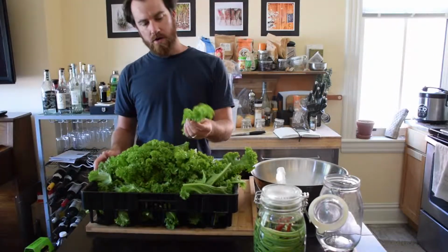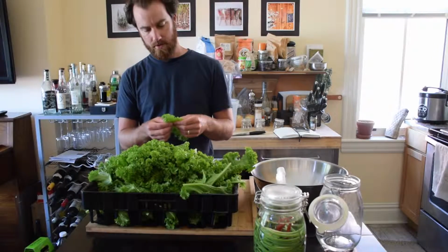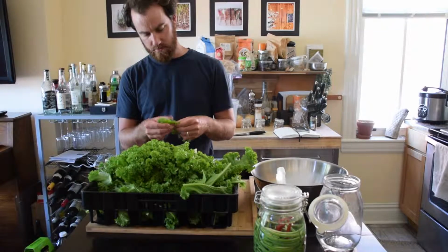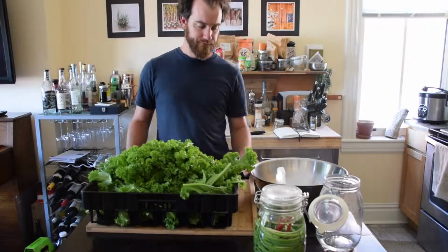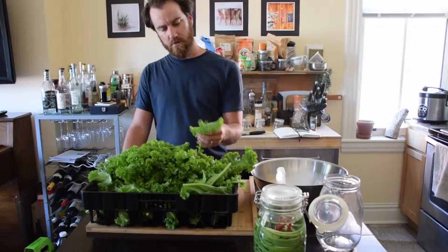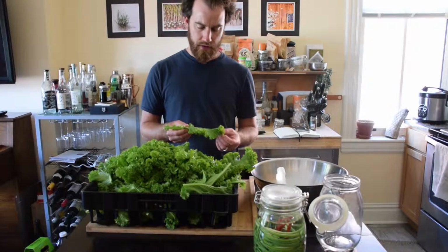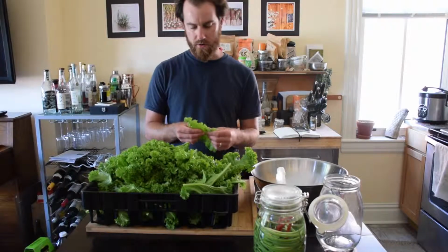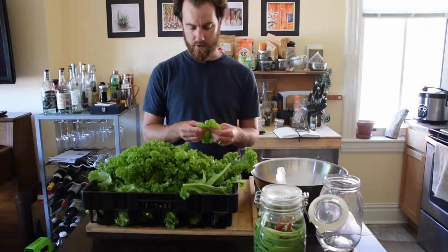Alright, next I'm going to try fermenting mustard greens, and I don't know how this is going to turn out. Basically going to go with as if I was making sauerkraut. I don't know if it'll turn out the same because mustard greens aren't quite as tough as cabbage leaves, which is what you'd make sauerkraut out of. So I'm not sure how well they'll take to fermenting, but that's what I'm curious about.